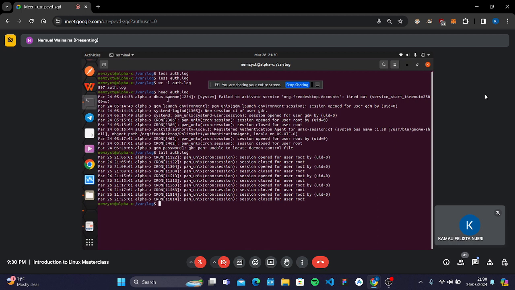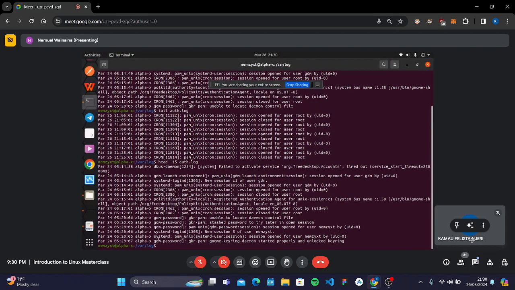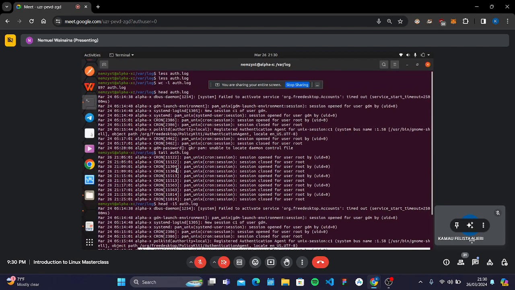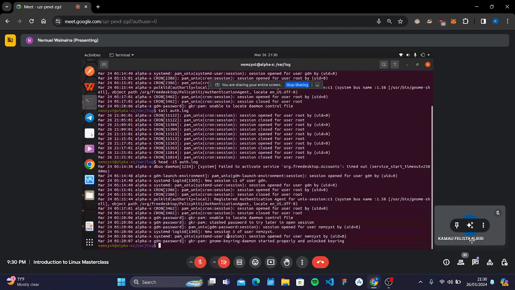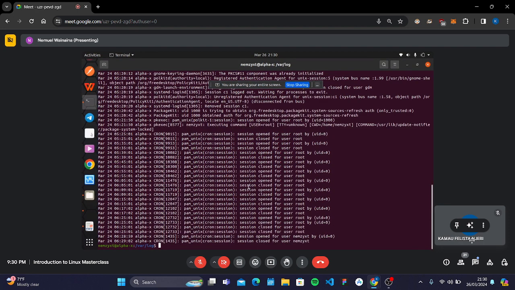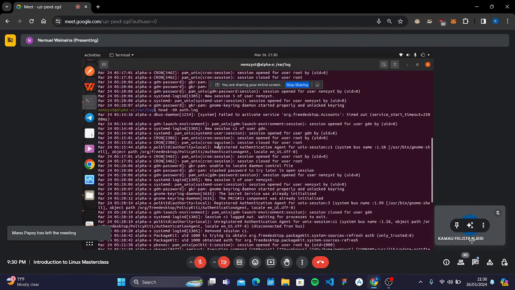But if we want to, for instance, view 15 lines instead of the default 10 lines, we can just type in head and then a hyphen and the number of lines that we want to see. If we do not provide that and we just pass in the file, by default, we will get 10 lines. But if we want to see, for instance, 15 lines or 50 lines, we just type in a hyphen followed by the number. As you can see now, we get some extra lines. Let me make it 50 so that you can see the significant difference. We get way more lines because we have requested 50 lines.